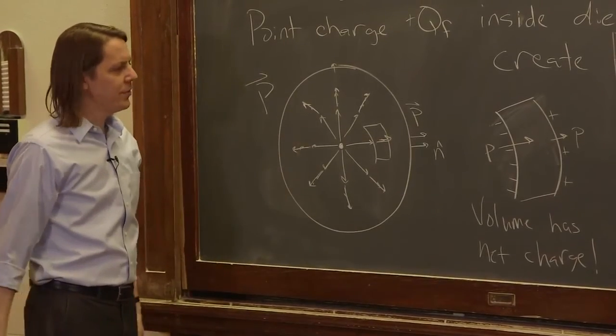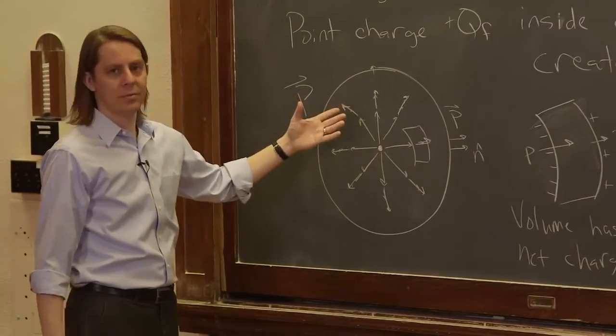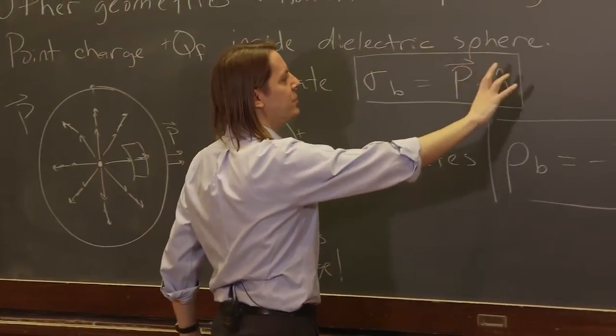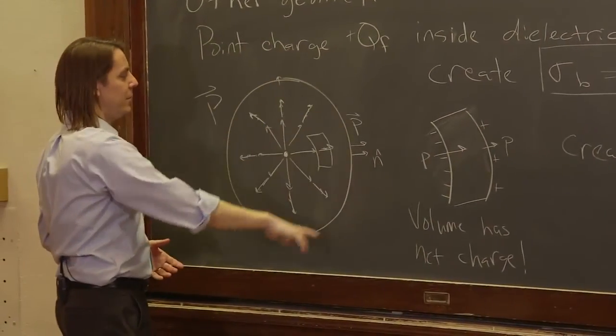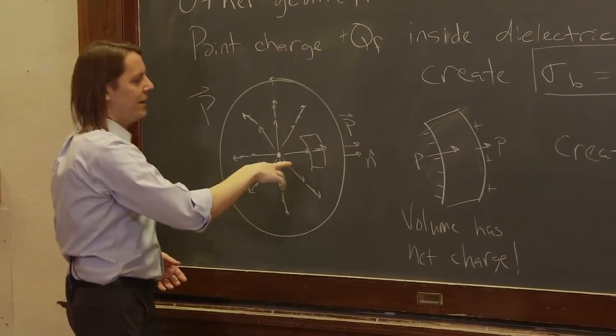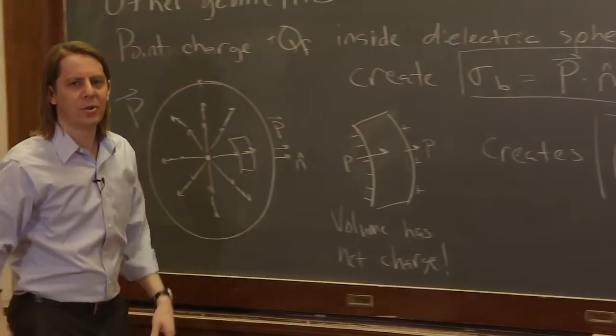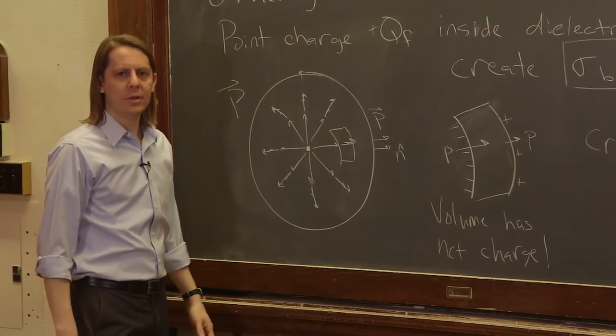And you might say, how can it create charge if the thing is neutral? And in this case, the answer is they cancel, right? So the amount of surface charge you get, the total amount of surface charge in this case would be positive. You're going to leave positive charge out there. And everywhere you go on the inside, this is going to come out negative. So if you were to add all up the bound charge, it would all add to zero, because the thing actually does have to be neutral.